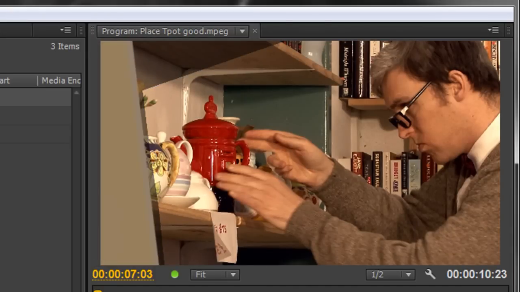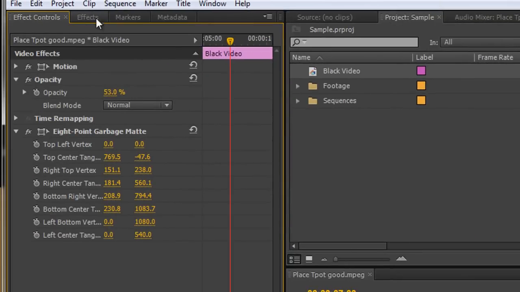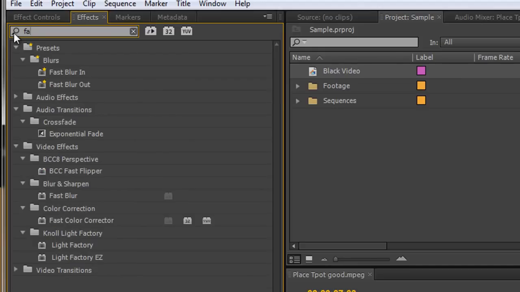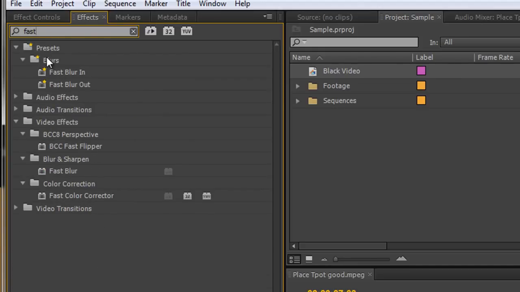So what we would do is apply some kind of blur. If we blur it, we're going to blur the whole thing out and just make the edges a lot softer, and then we can play around with the opacity so that it's doing just enough to be less of a distraction. So I'm going to find my blurs under my effects again, and I'm going to choose a simple one called fast blur. I'm going to type fast again, and I get down to some options. Now notice I've got ones here that say fast blur in, fast blur out, under presets and blurs. That's not what you want. These are animated presets. You want to be under the blur and sharpen category here.